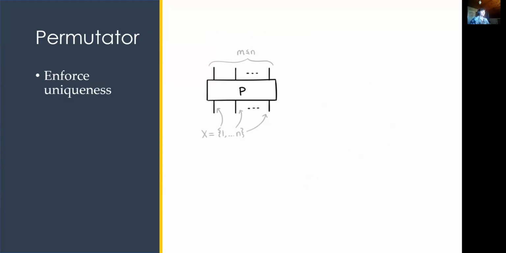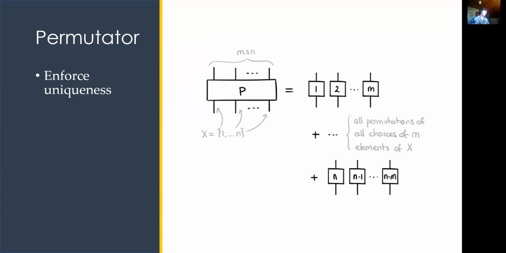So we're going to use this morphism, which I'm calling the permutator, which takes m wires of the same type, each of which can take n different values. Each layer of the sum is just a single permutation of these n values over the m wires, so that they're all unique. The overall sum gets us what we want, in that there's only ever one value present in each layer of the sum. So we get the uniqueness we want.